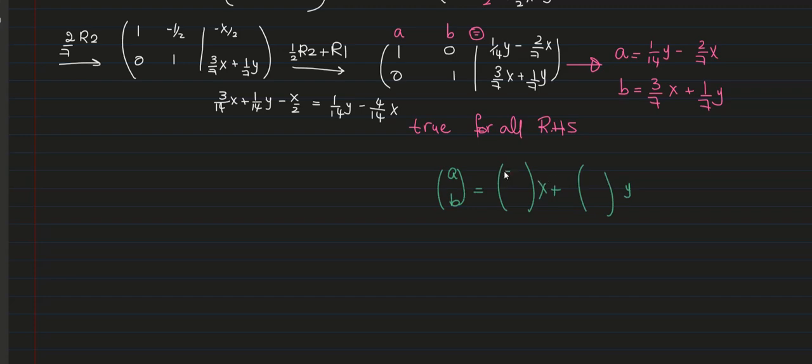So what is multiplied by x? Here I have negative 2 over 7, and here it's 3 over 7. You might write it negative 2 and 3. You might multiply it by 7 because x is any parameter, so we might multiply this x by 1 over 7, and the new x is x over 7. It's okay. Here the y will be 1 over 14 with a and 1 over 7 with b. So this is the final solution, and we should indicate that x and y belong to the set of all real numbers. And that's it.